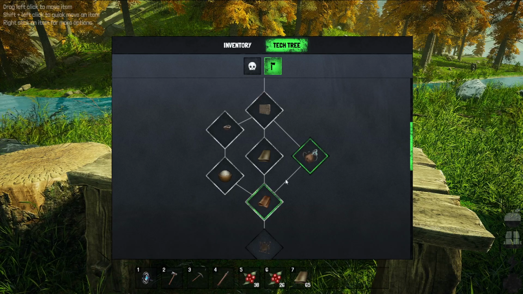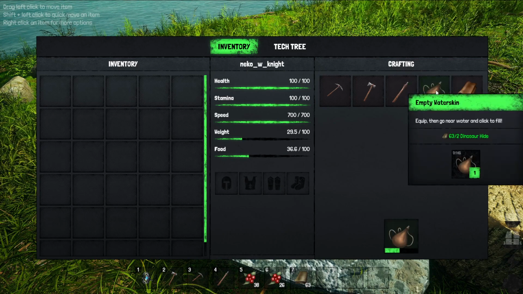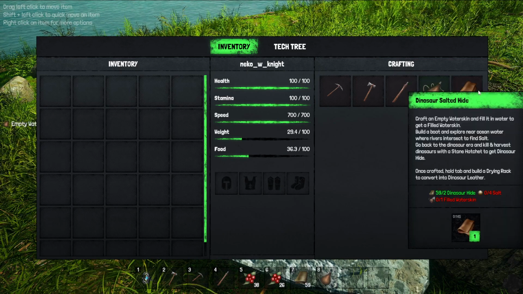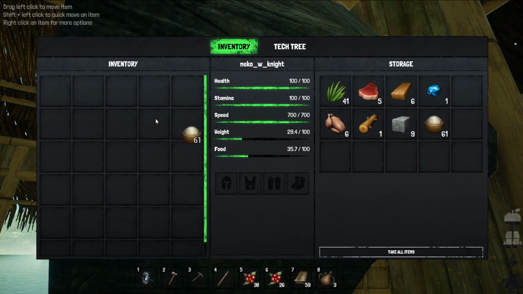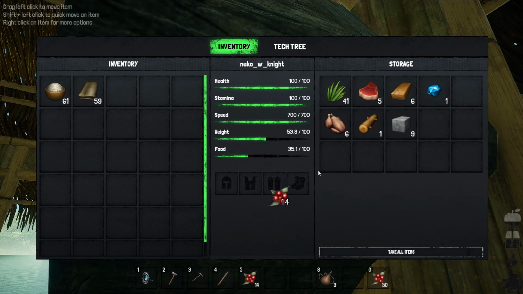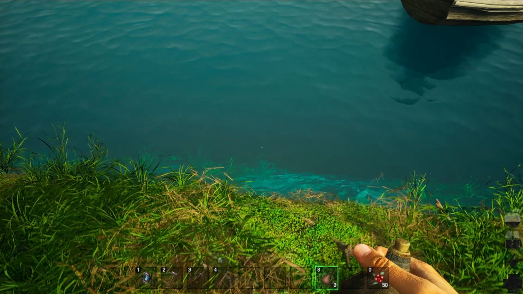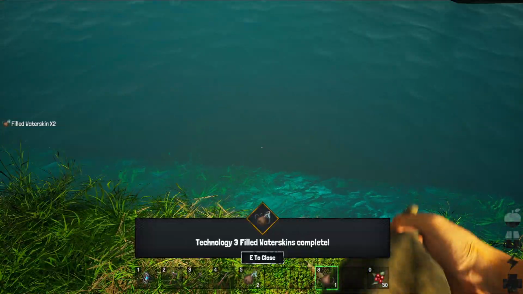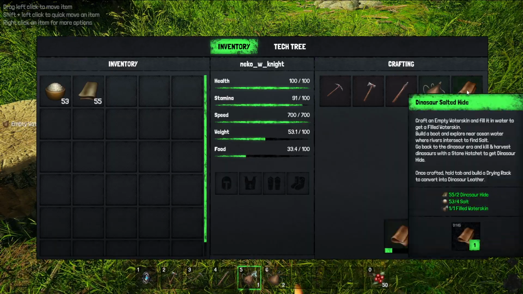Yay, we're back. Alright. So now we gotta make water skins, and we gotta make a bunch of other stuff, and we need 3 of these. We're gonna need salt and filled water skins, which is where this is all gonna come into play. Actually, we need that. Perfect. 1, 2, 3, there we go. Now we can go into here, and we can make a bunch of this.